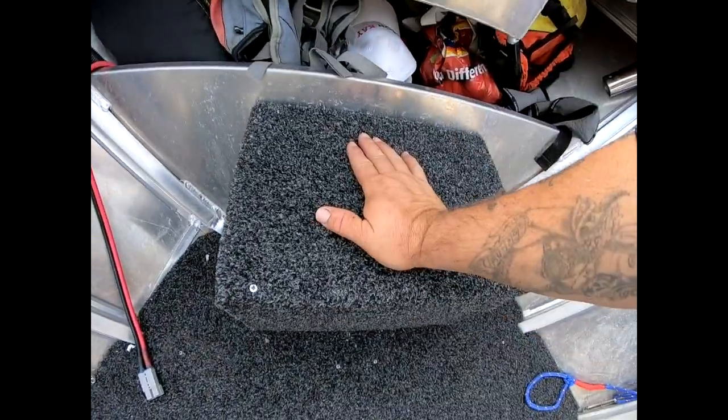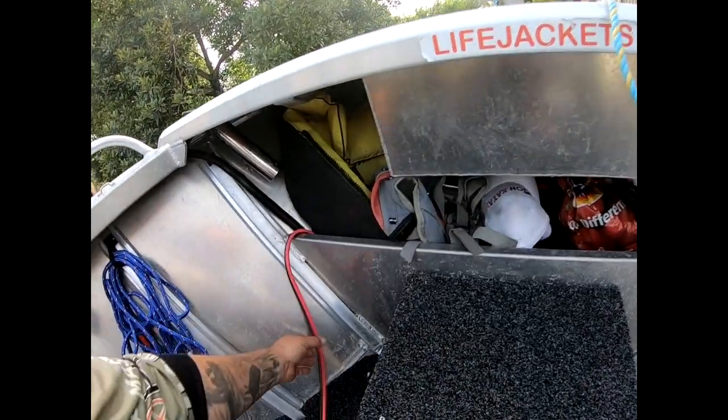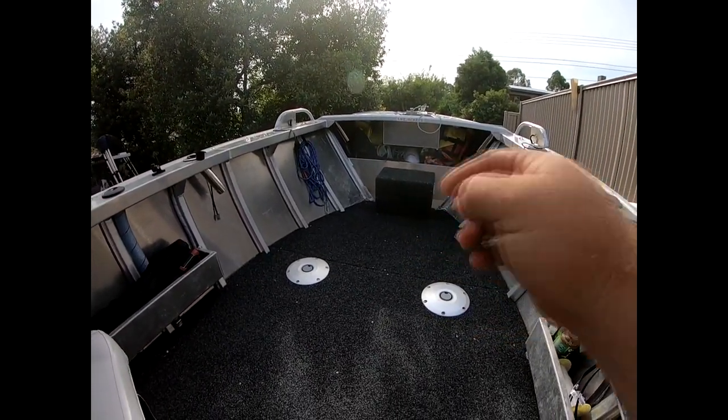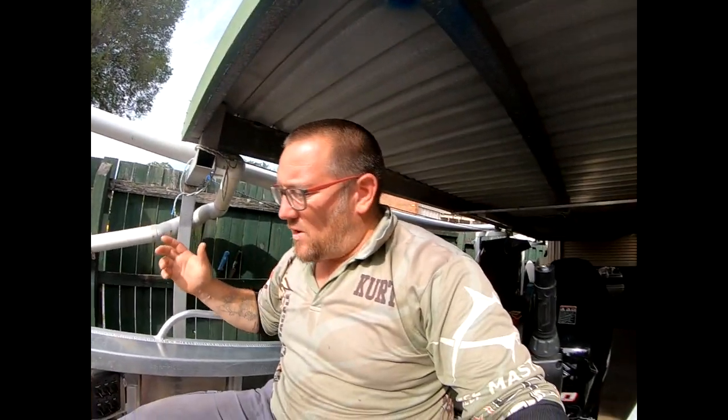And what we are gonna do, we have got another one of the 120 amp hour batteries over here. We're actually gonna run a cable up and trickle feed this one, because this one in particular runs our 65 litre fridge freezer. That's one great thing about this boat also, we run the 65 litre fridge freezer up the front there, and there's still miles of room for myself, Lily, to go out and explore what Queensland has to offer. And believe me, you will see lots of adventures to come.